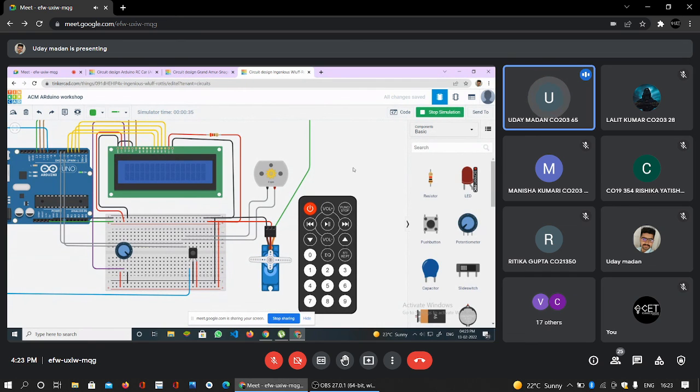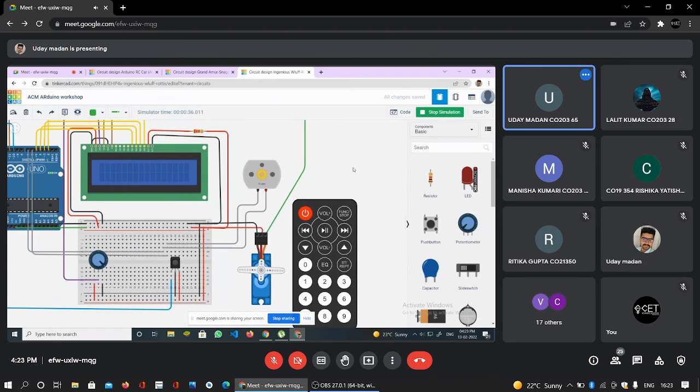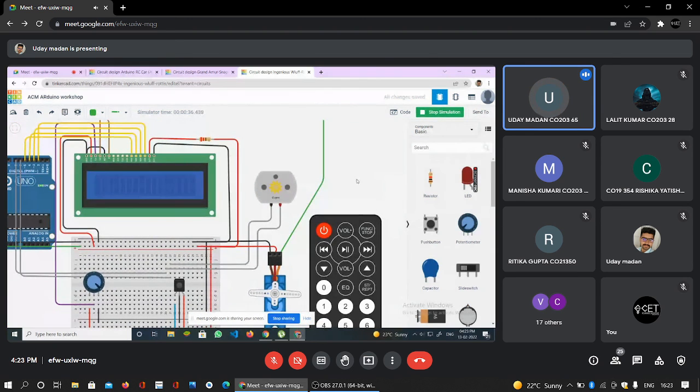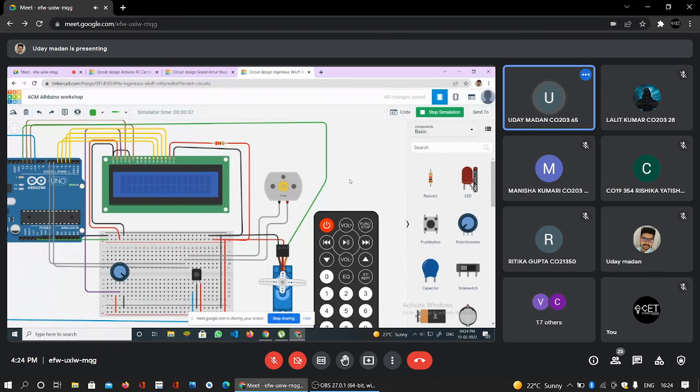We can simply write digital write, and so we can control the LEDs of the car with the remote, and we can customize it as we want. We can implement some ultrasonic sensors to detect any obstacle which comes before it, so that the car should stop automatically, and we can define anything we want.